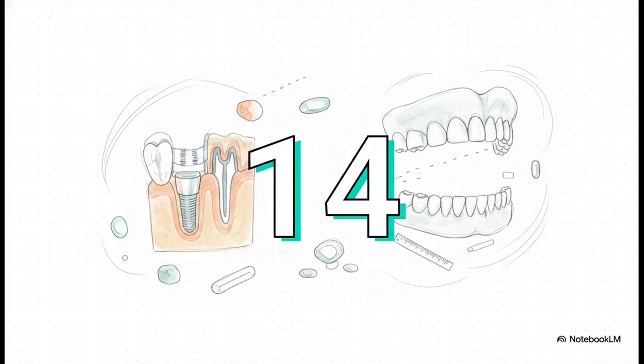If you're planning a removable prosthesis, like an overdenture, you need a minimum of 14 millimeters of space. Why so much? You need room for the acrylic base to actually be strong, plus the attachments, the bars, the denture teeth, and enough space for the patient to actually keep it clean. Less than 14 mils, your materials are going to snap.